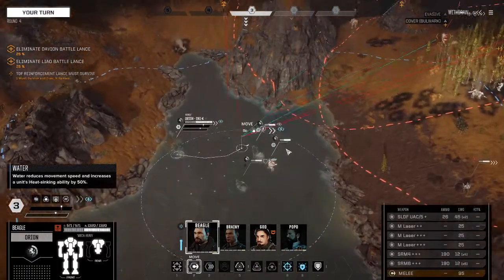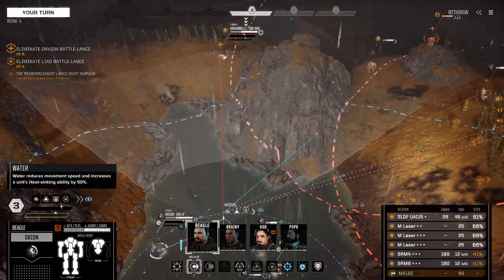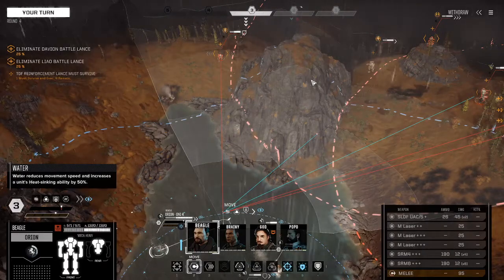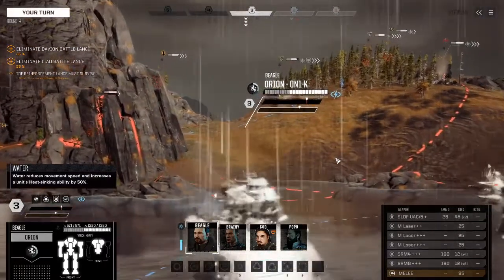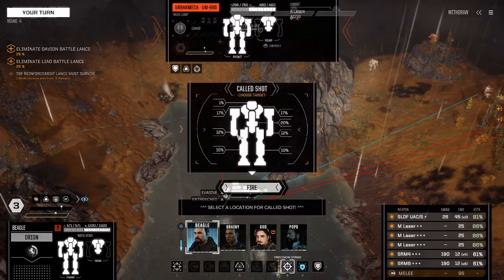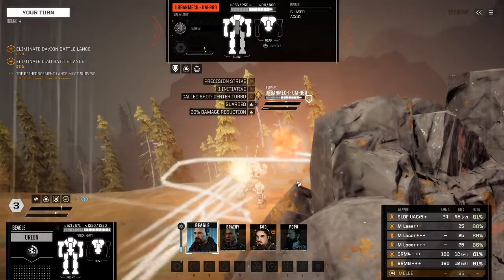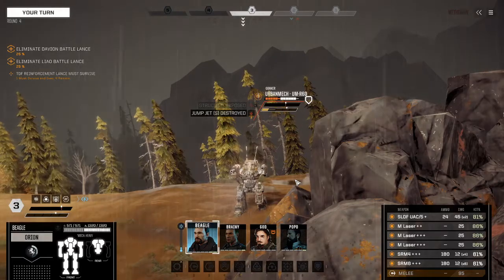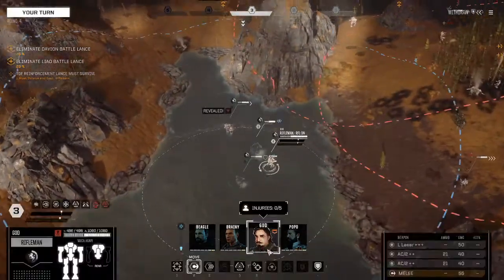Commander? Who am I going after? Urban Mech? Yeah, probably. Yeah, let's get rid of him. Aye, aye. Got it. Wasn't enough. Inflicted some heavy damage. Was not enough. Okay. Standing by.